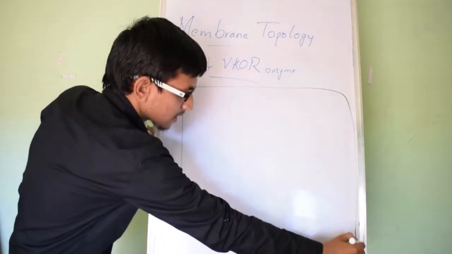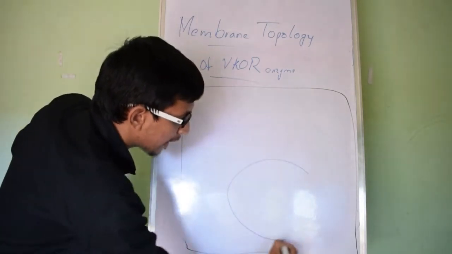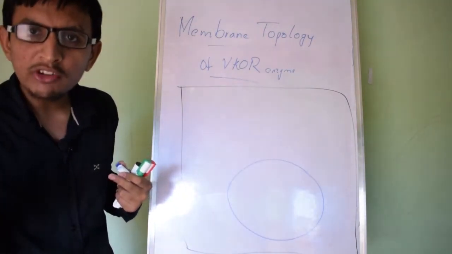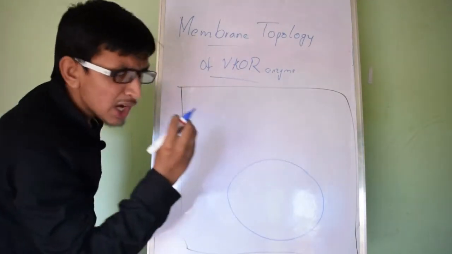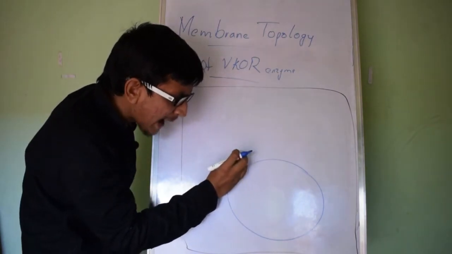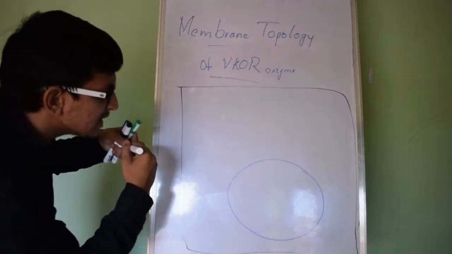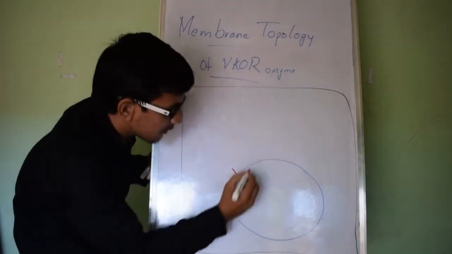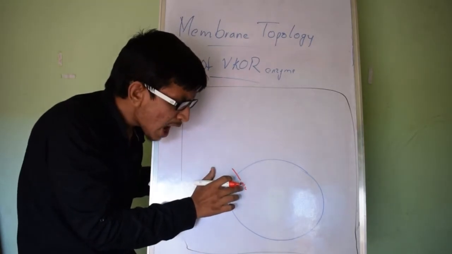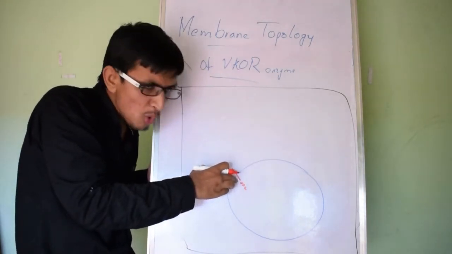For this purpose, this is my hepatocyte that I want to separate out, and here we have a very special important cellular structure called the endoplasmic reticulum. The endoplasmic reticulum is important in protein processing as well as protein transport. And this is the membrane of the endoplasmic reticulum. Now we must know how this vitamin K epoxide reductase enzyme is oriented and spans this membrane. Here we have the amino end of vitamin K epoxide reductase enzyme, and this amino end is present within the endoplasmic reticulum. After forming this amino end, the amino acid chain moves through the membrane.